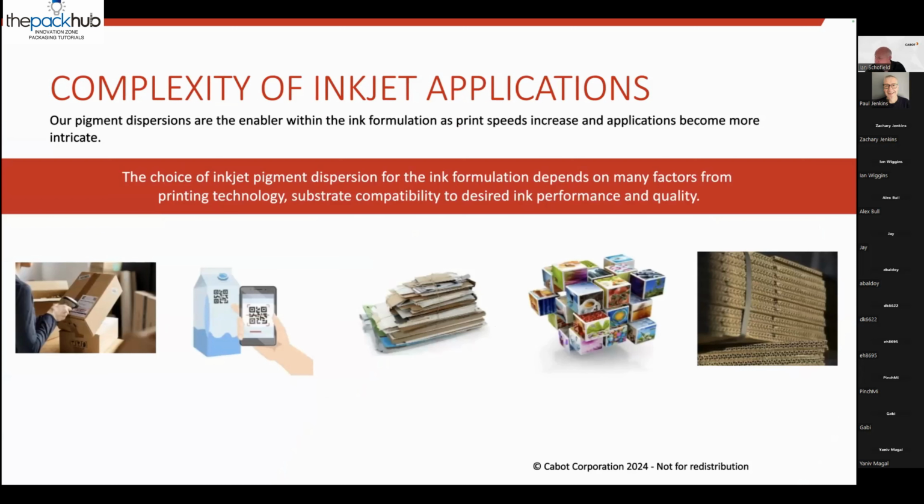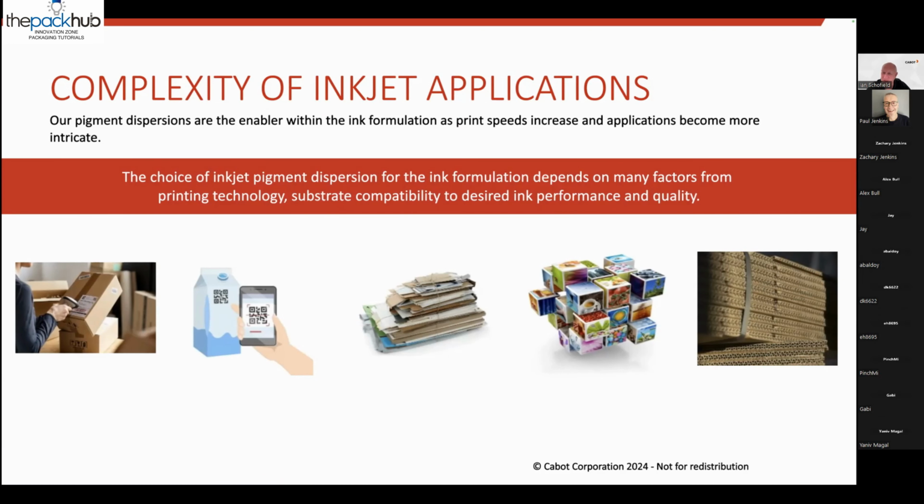So I'm just going to make sure I finish off quickly now to get some questions on just some of the complexity, because everyone thinks, oh, it's really easy. You just get some water and you mix a few things with it, and you can put it on any substrate. Well, it's a hell of a lot more complicated than that, because water, by its nature, as you probably know, can go off quite quickly. And does it last? Does it have light fastness as much as you need? And will it stay on the pack with ink adhesion for the next 5 years that I need it to do? All these are massive questions on inkjets, and all the different inkjet formulations that we have to do for different substrates are amazing. It's not just one size fits all.